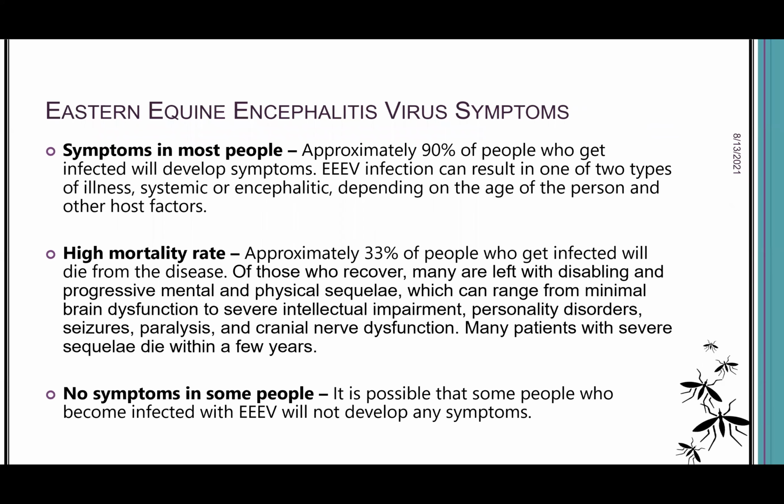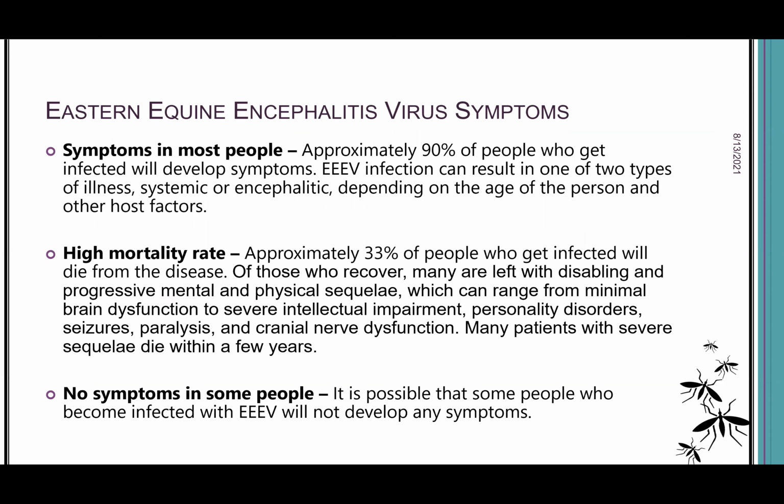If you contract triple E, 90% of those that get it will be symptomatic. You will be sick. You'll be dealing with a fever. You'll be dealing with virus symptoms, right? Out of that 90% that are now infected and showing symptoms, 33% will die from it. It's a very high infectious rate to fatality. Actually, 33% is the approximate. The last couple of years, the data shows it's closer to 40 to 45%. Now there are still some people who will be asymptomatic. That 10% will never even know they had it.